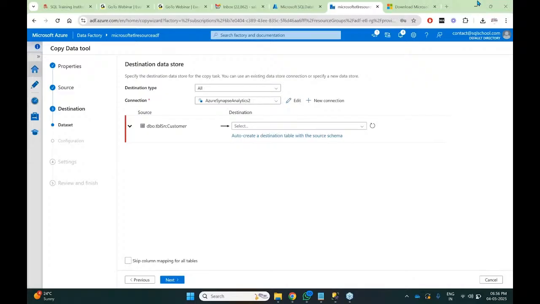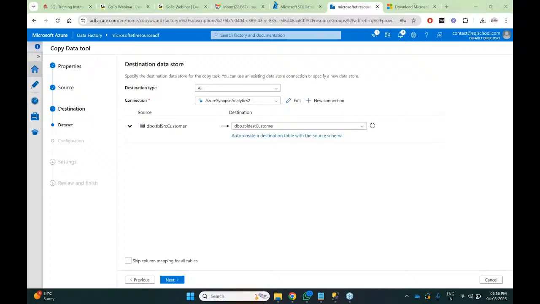Let's click on the destination table, refresh. Just click on refresh here. Still loading. And yeah, this one, okay. Destination customer table like this. Next.